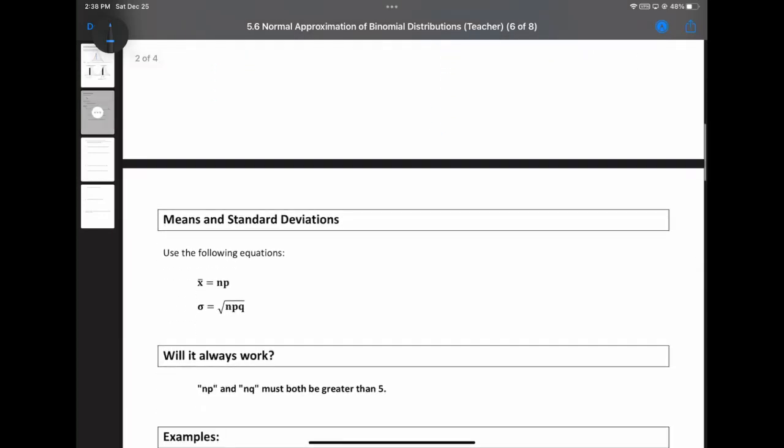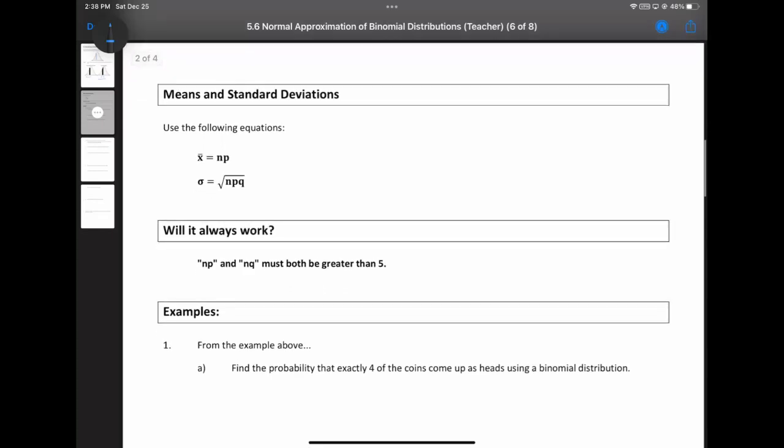This leads us to one other little issue, and that's when we're dealing with binomials, binomial distributions, we talk about things like number of trials, probability of success, probability of failure. Those are the kinds of variables we need to solve binomials. And when it comes to normal distributions, we work with numbers like z-scores and x-bars and sigmas.